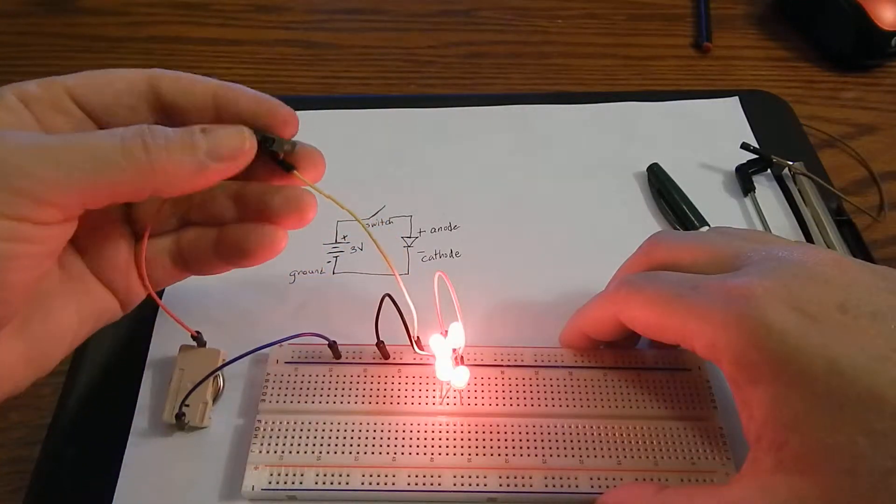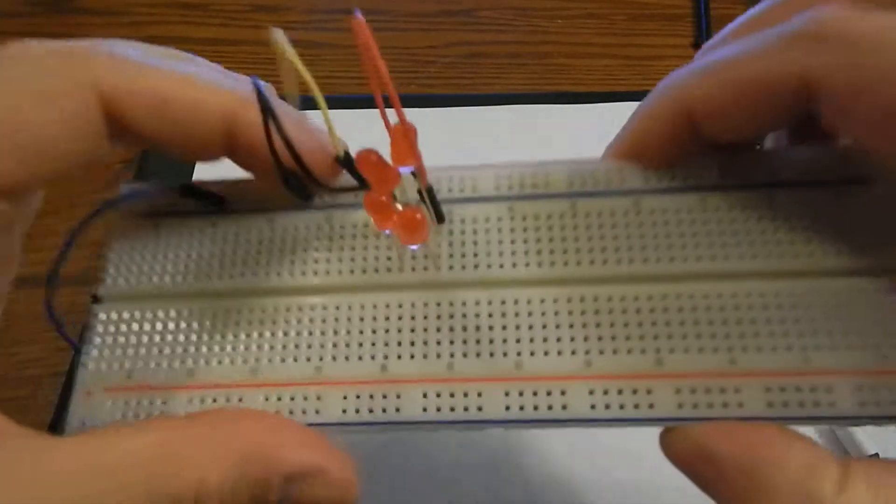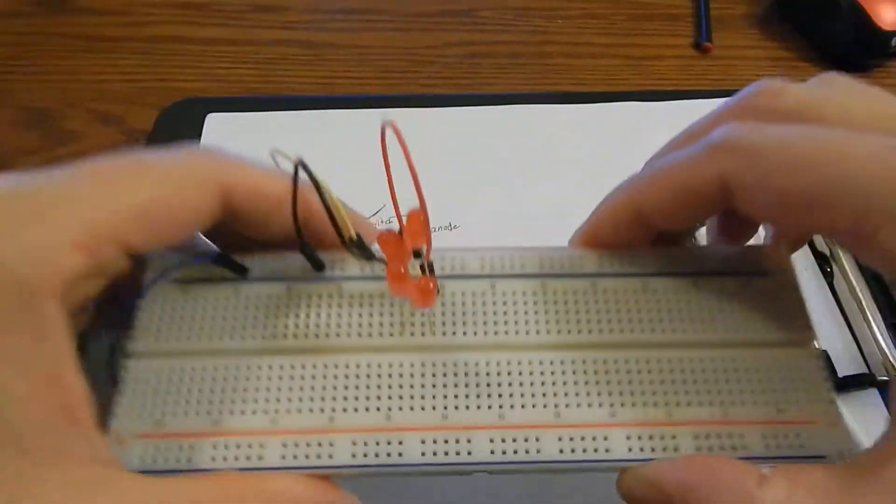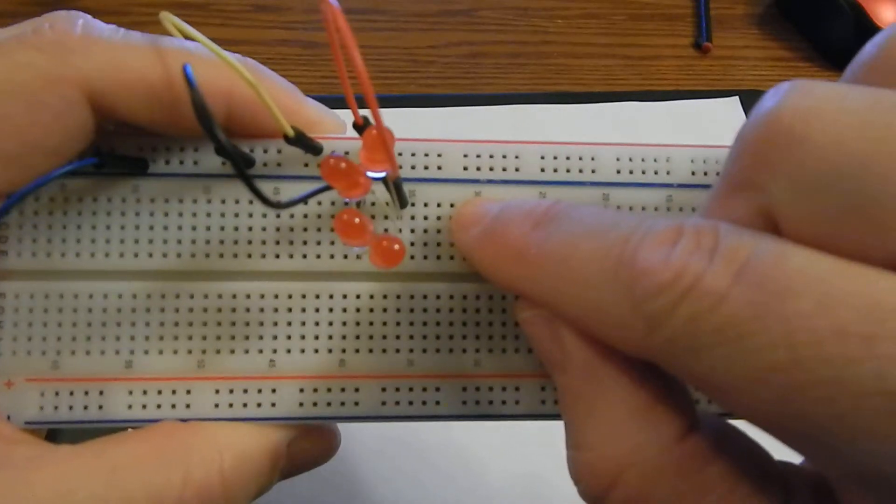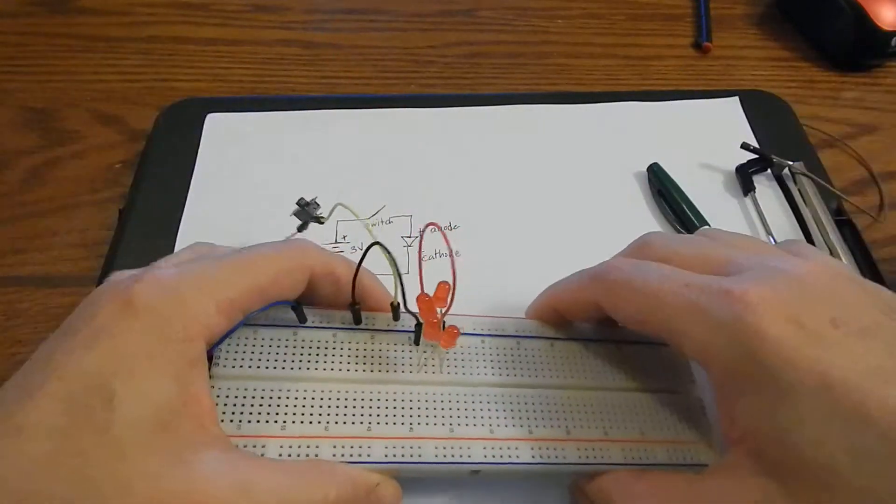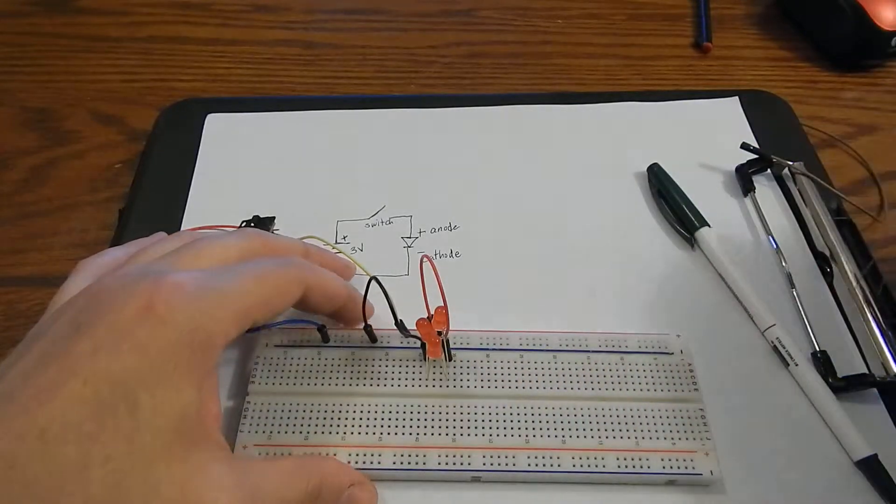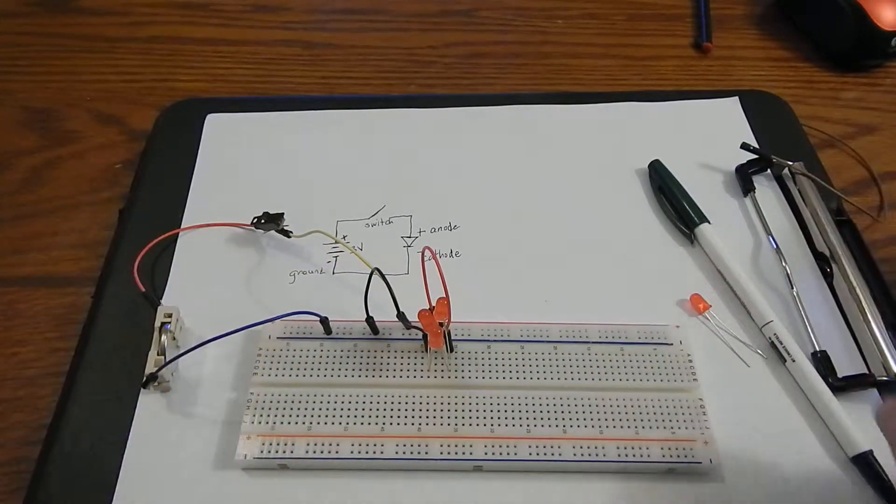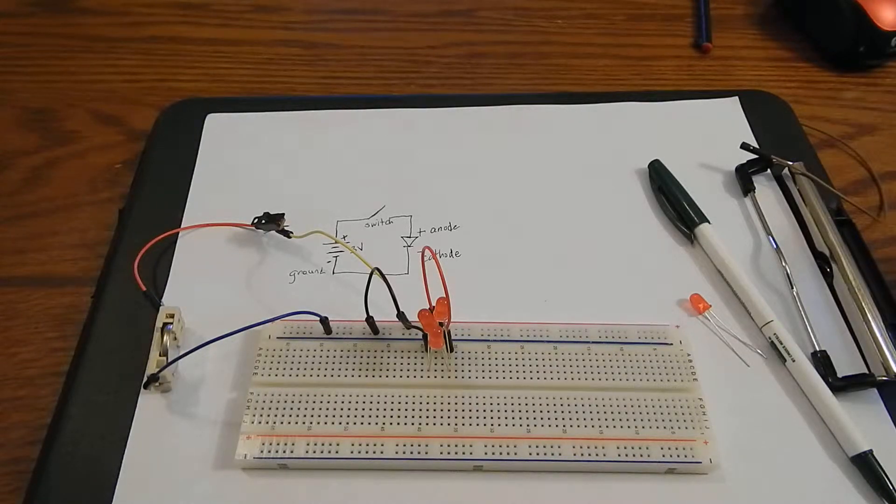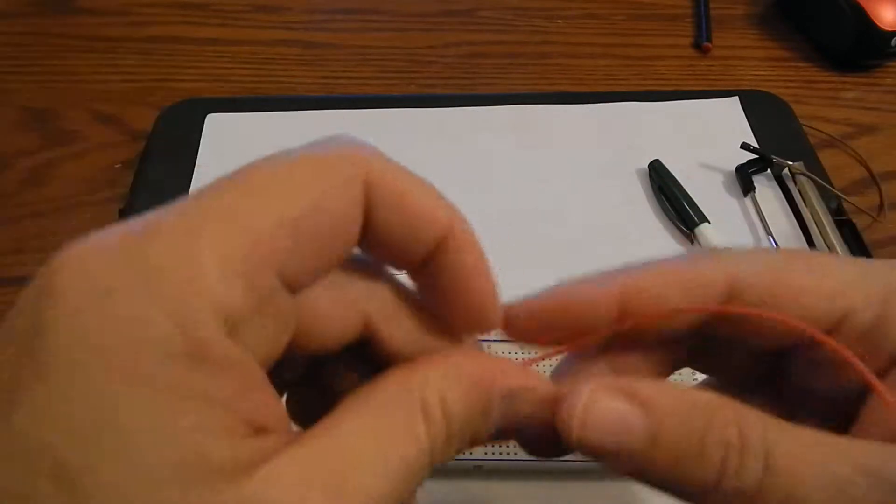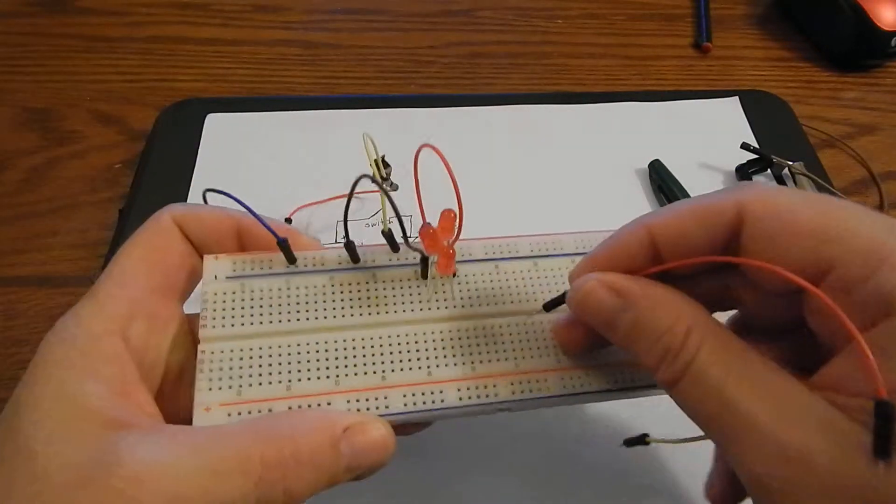What if we wanted to add more lights? Now some people would say we can't because we're out of spaces, and recall that I said this part of the breadboard is not connected to this part of the breadboard, however we can connect it. So I'm going to take out that last one and get a couple more wires.